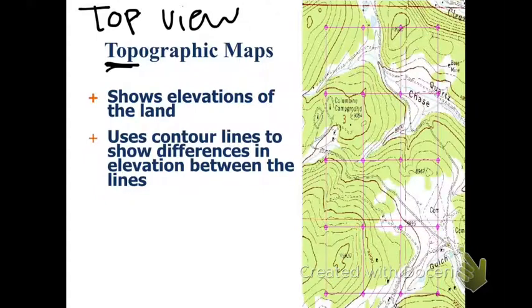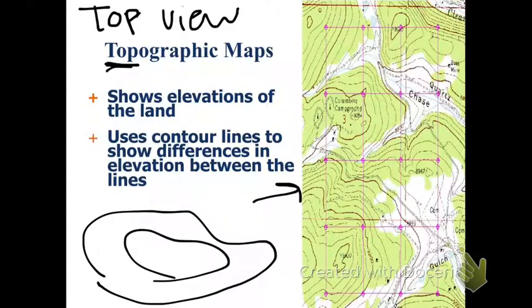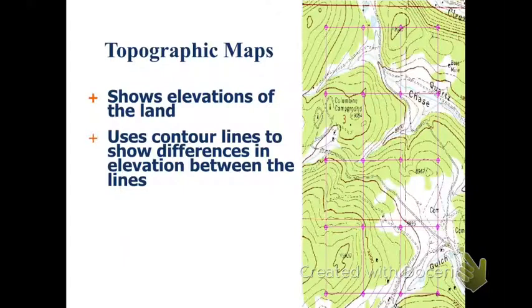And that's kind of what contour lines are doing here. So contour lines, you have them drawn all over this little map over to the side. And they are showing you a set distance between 2 places. So I'm going to draw my own little contour line. There's one, and there's one. Well, if the key of my map tells me that between each line is 50 feet, then that's what's going to show me how far up or how far down this land is. So that means there's 50 feet difference in elevation from this line to the next. So topographic maps show land elevation, and they do this by drawing contour lines. I'm going to move on. As long as you have that it uses contour lines, then you got everything you needed off of this slide.